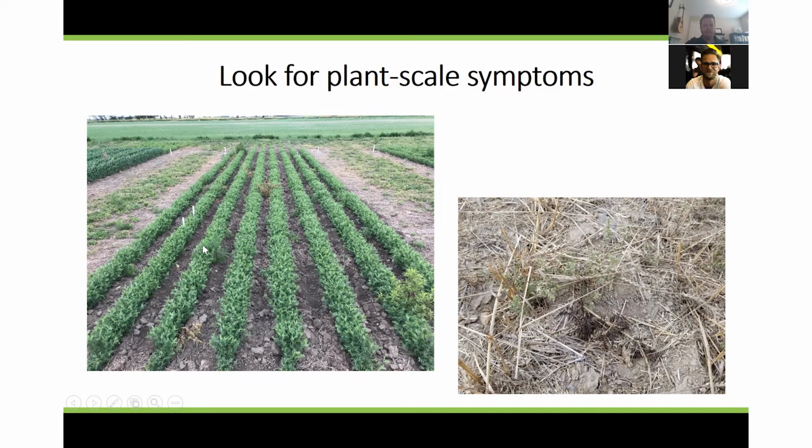In addition, in these plots here, this is an experiment that we have looking at glyphosate resistance in kochia. The crop here is lentil actually, and we would have sprayed Solo, so a group 2 herbicide. But what we're looking for, even within the same plot, is that you can see kochia plants that are controlled, shown by the chlorosis or necrosis that you're seeing. But then also in the interrows, you can see kochia plants that are a nice dark green color, indicating that they're quite possibly herbicide resistant. And obviously in this case, we consider all kochia populations group 2 resistant. That doesn't mean that necessarily all of the plants within that population are herbicide resistant, though.